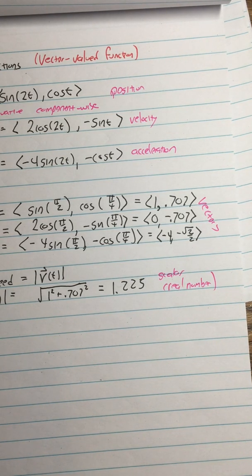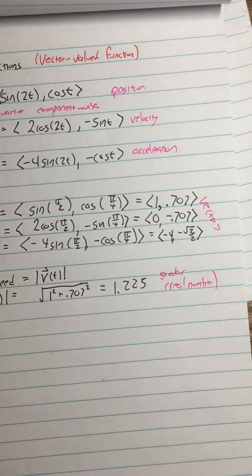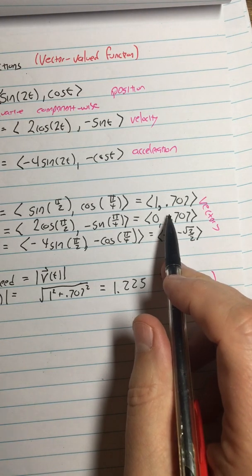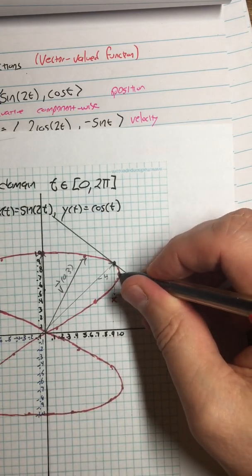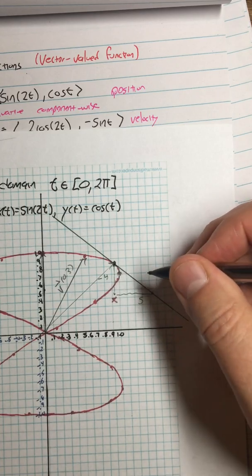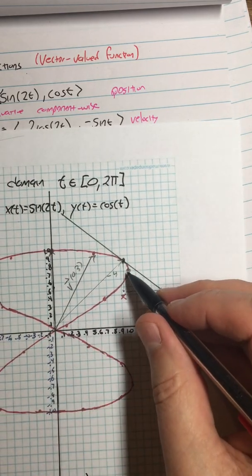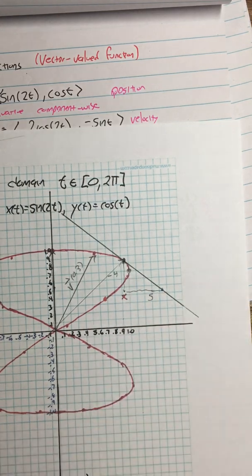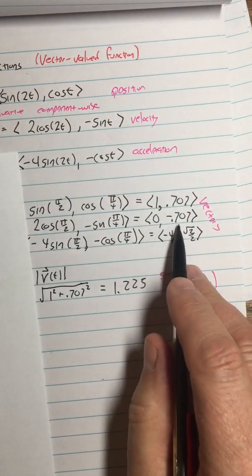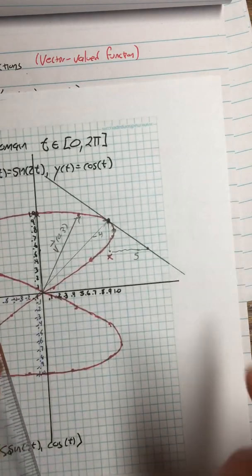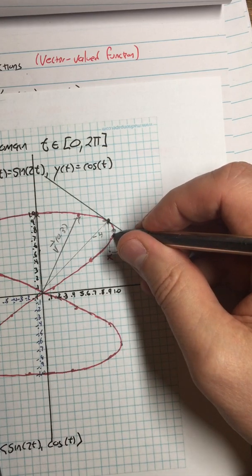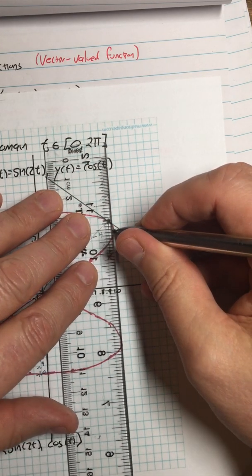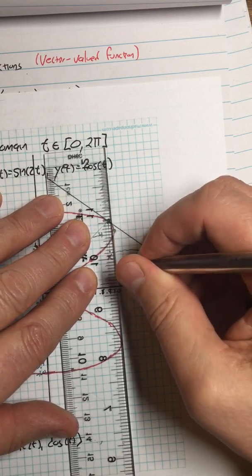Let's plot these on here, and then we'll look at this in more detail in the next video. So I'm going to put this one on here. My position is 1.707, so I'm going to go to 1.707. It's probably going to be right about there. I'm not going to draw the vector to it, we can imagine the vector, it's really just telling you where you are. So it's the position. What is our velocity? Our velocity is 0, negative 0.707. Negative 0.707 means I'm going to have the same length as what we have here, so it's going to go all the way back down to the x-axis. So our velocity is like this.